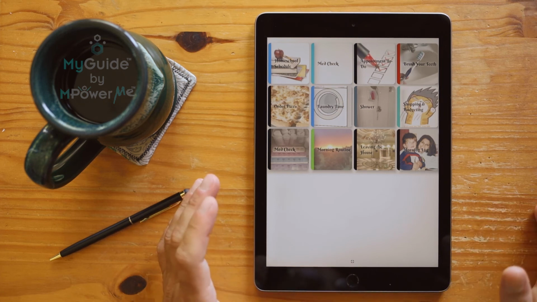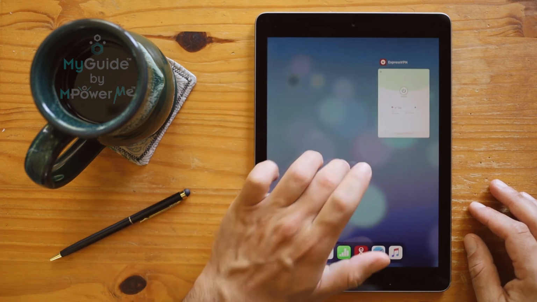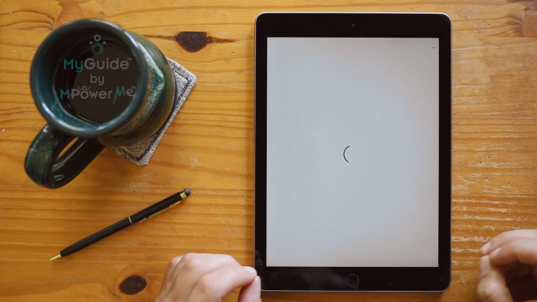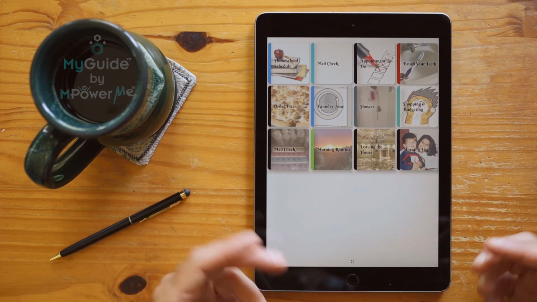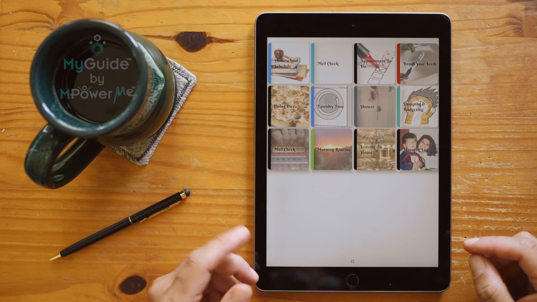Now, if you want to exit the focused shelf, you're going to click this little square icon. Actually, before I do that, let me show you this thing too. If I close out of MyGuide, completely closed, when I open up MyGuide again, it automatically goes directly to that shelf. Boom. So again, it eliminates any kind of extra steps or maybe distractions. So that's pretty cool. You can jump right into the lessons.